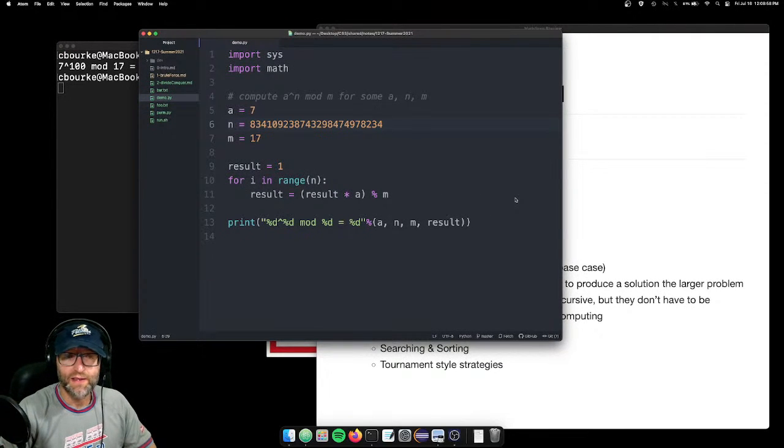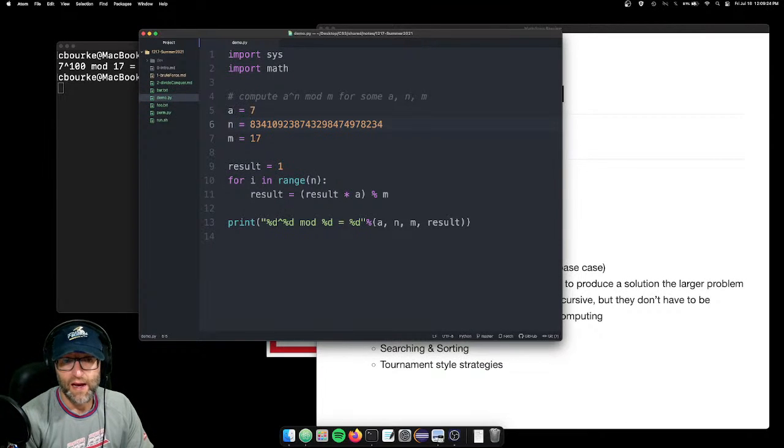Why is that the case? Well, whatever this insanely large number is, that's the number of multiplications you end up doing. If this were 2 billion instead, you'd end up doing 2 billion multiplications. As it is, I don't even know what the name for this would be. There's millions, billions, trillions, quadrillions, quintillions, sextillions.